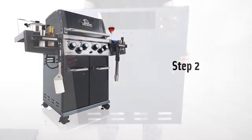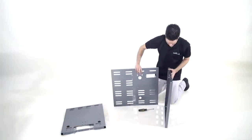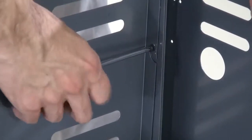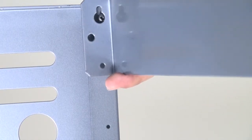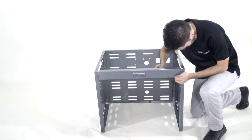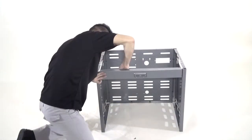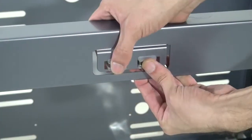Step 2. Assemble both side panels to the rear cabinet panel. Align the screws on the side panels with the openings on the rear panel. Using your screwdriver, tighten all 4 screws. To install the door catch bracket, use the pre-started screws to locate the bracket and install the 2 other screws to secure it. Install the magnets into the door catch bracket by snapping them in place.